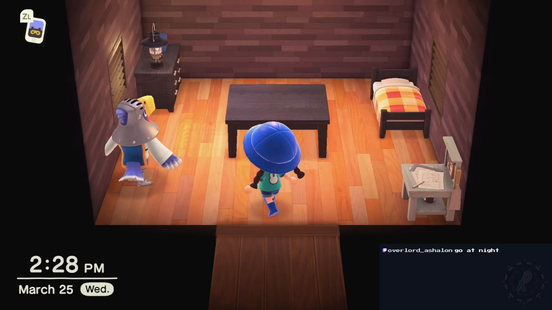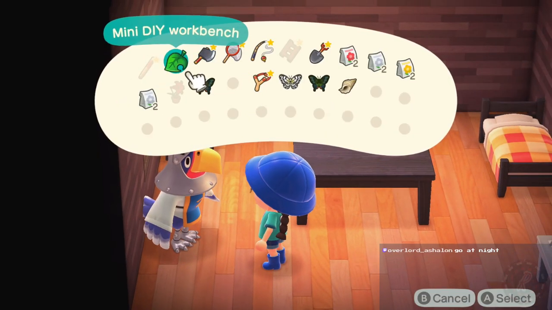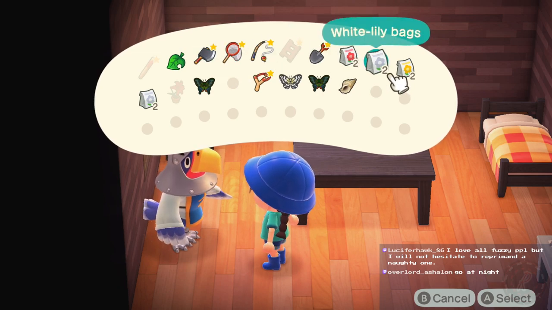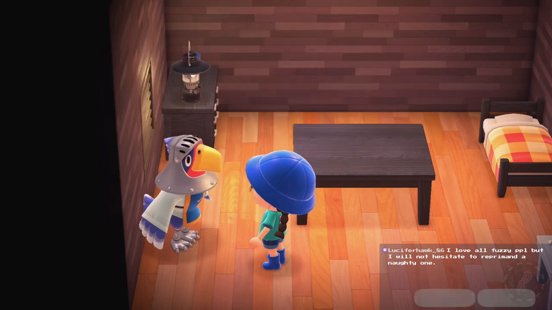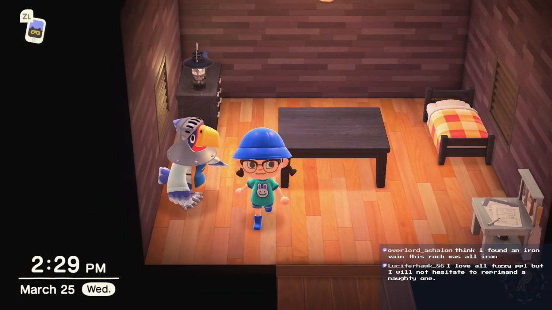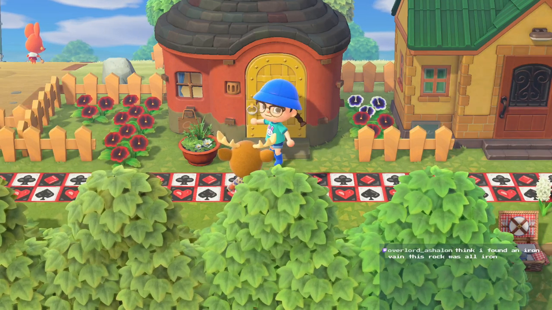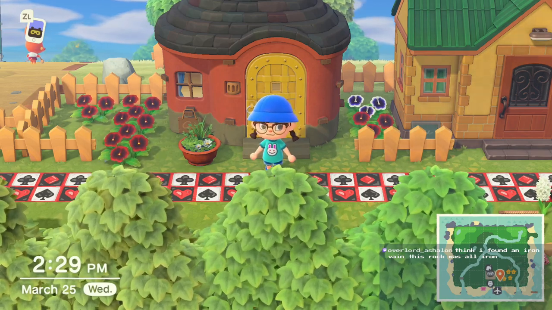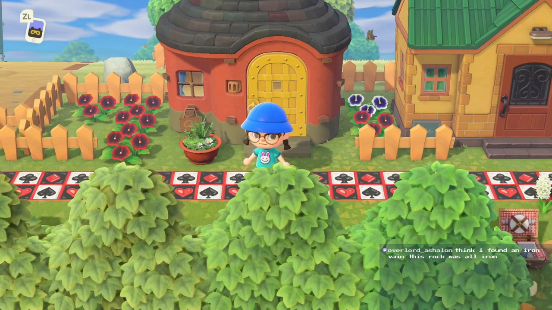Wow, you are a man of simple taste, Sterling. Let's see. What can we give him? If I give him flowers, will he put them in the ground for me? Let's find out. He's like, thanks for the tulips, yo. I guess I'll use it to make some oxygen. What the heck, Eric? Trying to kill me. Ugh.